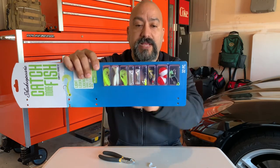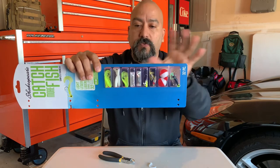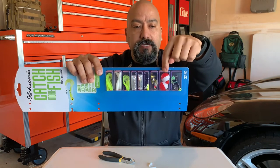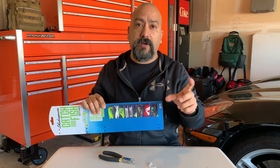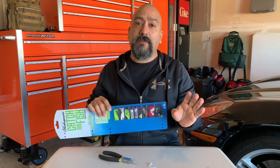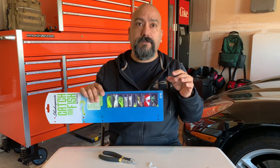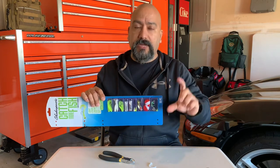So the plastics and these two right here, the jig head and the inline spinner, don't worry about that. The only thing we're gonna use from here is the split shot, the hook, and the float. Now, like I said, I would probably recommend getting the sliding bobbers. I would get those and the bobber stops and maybe a pack of swivels. Tops, maybe $5 worth of stuff that you would need on top of this. Like I said, you can use this, but I think to be really good at what you're doing and especially keeping yourself and the kids safe, I really like those slip floats.